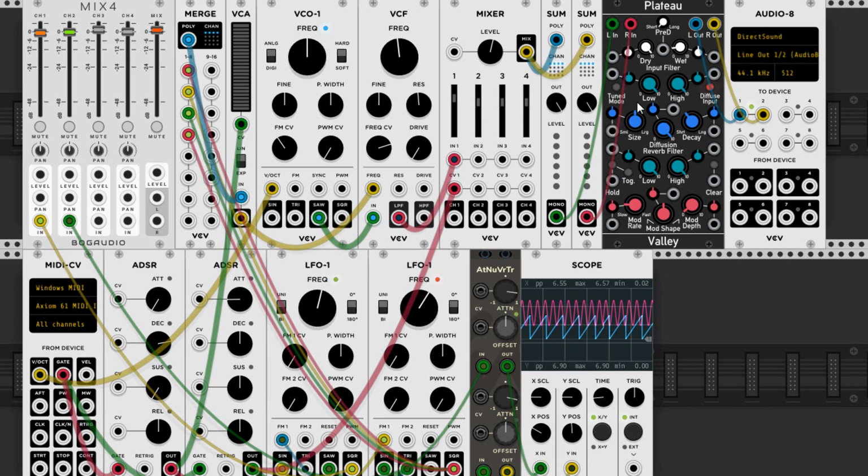The reason I put this reverb in here was because I wanted to mention that some modules have their own modulation built in. This one has a modulation rate, modulation shape, and modulation depth knob. This is going to be a more subtle effect because it's modulating the reverb. So let's get rid of that filter modulation. Open the filter. Now I'm going to use the internal modulation of this module to change the sound of the reverb.